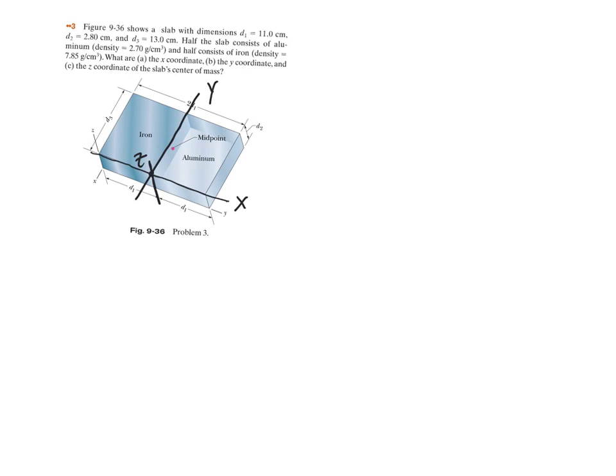First things first, I'm gonna assign a color to each of these things. So iron is gonna be red and aluminum is gonna be blue. If we look at the z-axis, what we're really looking at is this point of reference. So I'm going to color it out. So this is the iron and this is the aluminium.